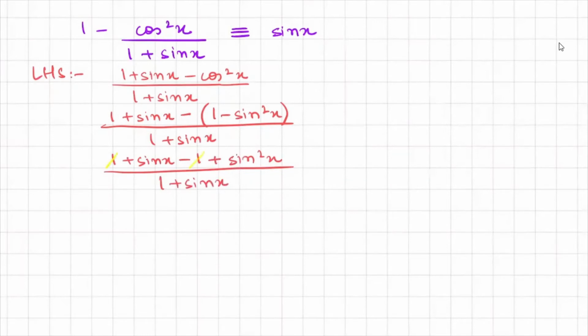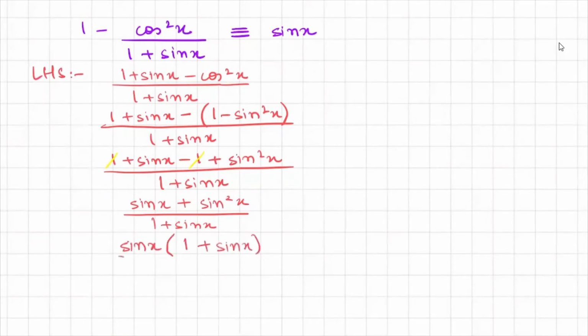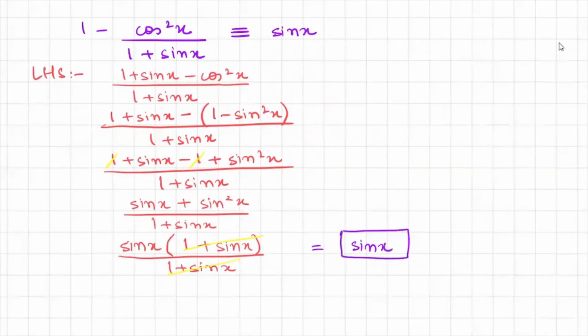Yes, we can cancel out this 1 and 1 here. And then I would be left with sine x plus sine square x divided by 1 plus sine x. All right. How about we take common here? We can take sine common. So sine x will be common. I would be left with 1 plus sine x divided by 1 plus sine x. I see something. Do you guys see it too? So let's cancel out these two. And I would have sine x as my answer. This is the same thing the question asked me for, and I have proven it again.